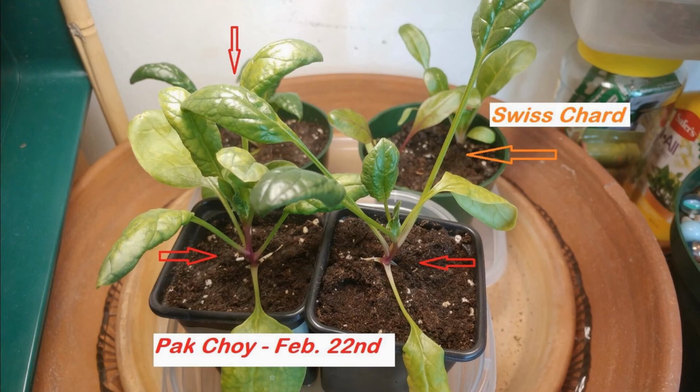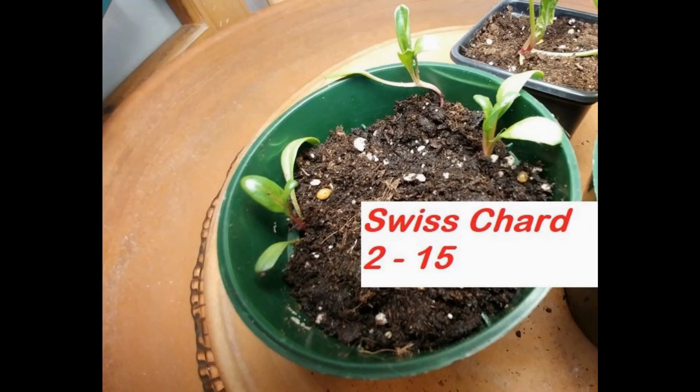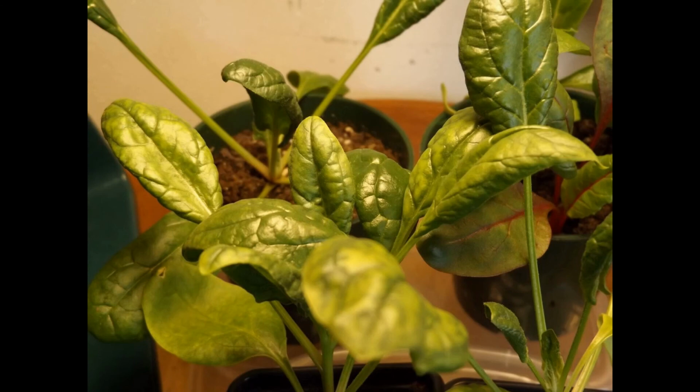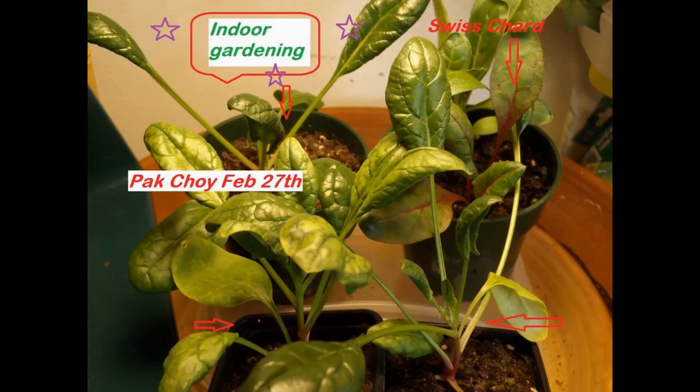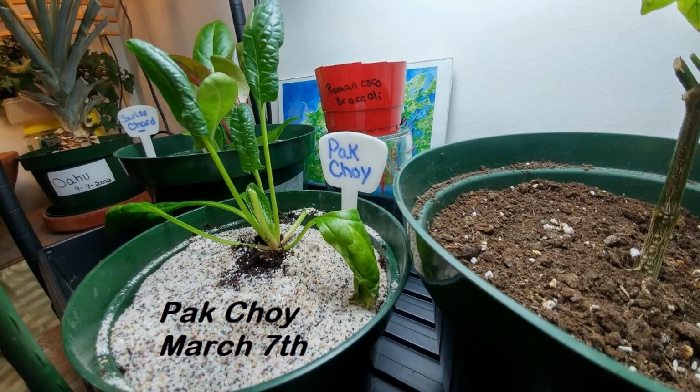Every morning I turn on the plant light and I look at these wonderful little plants just growing like gangbusters. There's a Swiss chard. Look, isn't that precious? Soon it will grow bigger than the pak choi, because the pak choi is a sort of slower growing vegetable. As you know, the Swiss chard can really take off once it gets a foothold growing, and it looks beautiful. I had a mixed variety of Swiss chard. There's some red Swiss chard in there and some green, and I was hoping for the yellow, but oh well.